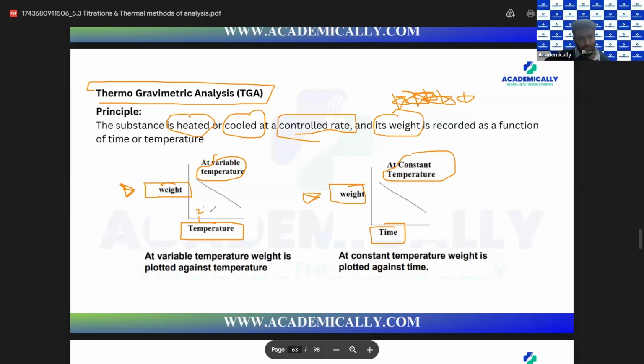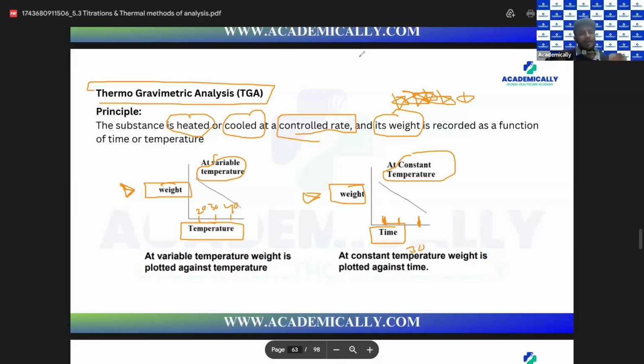Suppose this is 20 degree, this is 30 degree, this is 40 degree. तो तीनों टेम्परेचर अलग अलग है ना, तो अलग अलग वेट होगा. तो इस पे अगर वेरिएबल टेम्परेचर है तो तुम्हें अलग अलग वेट का अलग अलग टेम्परेचर के अगेंस्ट प्लॉट करना पड़ेगा. बट ऑन द अदर हैंड टेम्परेचर सेम है तो क्या फर्क पड़ता है, 30 डिग्री पे ही तो आ रहा है सारा. बट टाइम पॉइंट्स, 5 मिनट पे 30 डिग्री पे कितना वेट आया, 10 मिनट पे 30 डिग्री पे कितना वेट आया, 20 मिनट्स पे 30 डिग्री पे कितना वेट आया. That is how you plot for constant temperature.